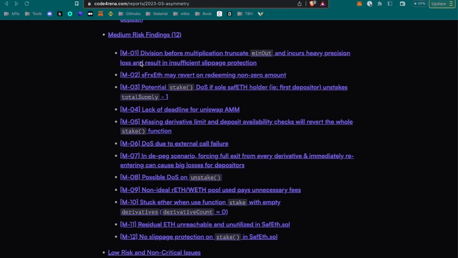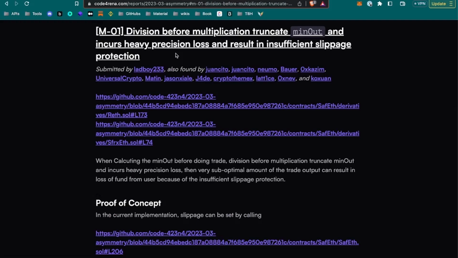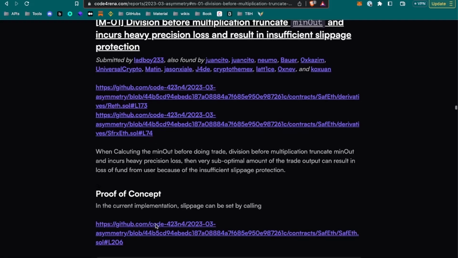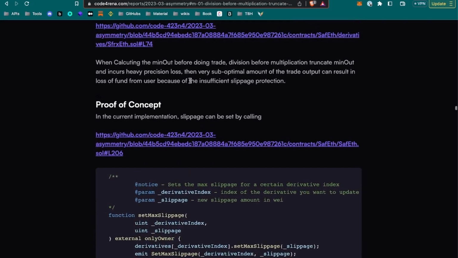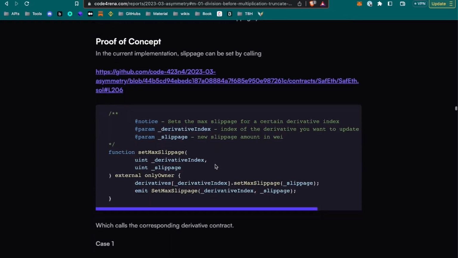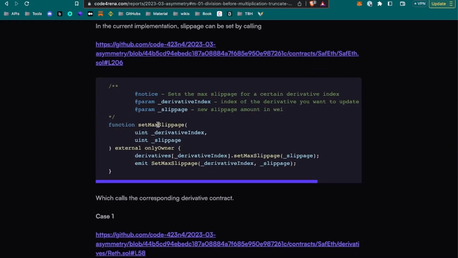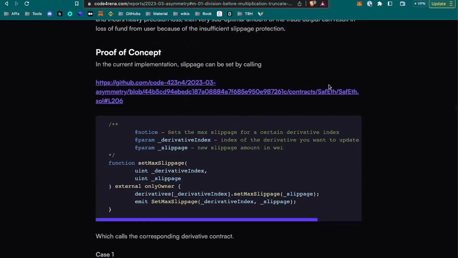Let's take a quick look now at the medium risk findings. Division before multiplication truncates minimum out and incurs heavy precision loss, which results in insufficient slippage protection. Let's see what it is. So when calculating the minimum before doing the trade, division before multiplication. Where is that? In set max slippage.